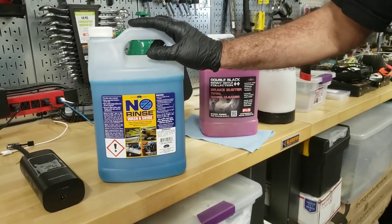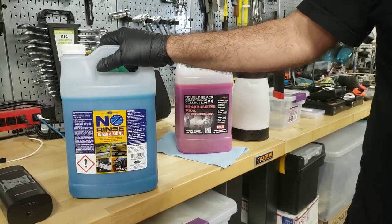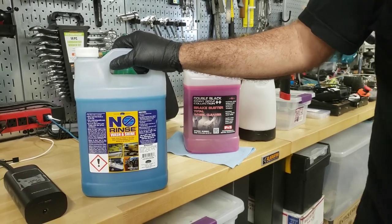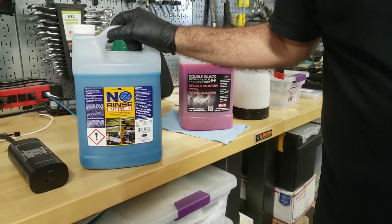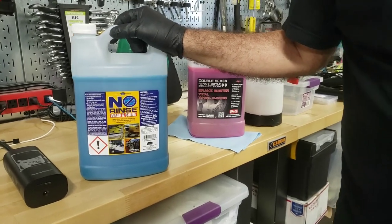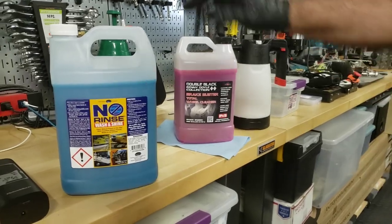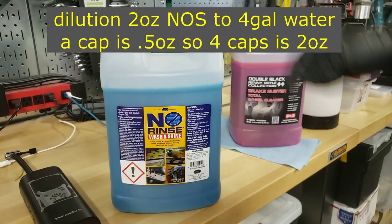So on the Chevelle, I'm really careful when I foam and rinse with the pressure washer because these older cars don't have very good drainage. So I actually prefer to do the no rinse on them. And I only really do the foam and pressure washing rinse on the Chevelle when it's absolutely necessary and I haven't gotten to it for a while. So I'm using ONR, 4 gallons of water to 4 caps.